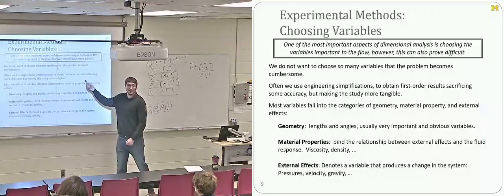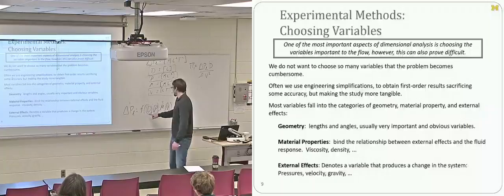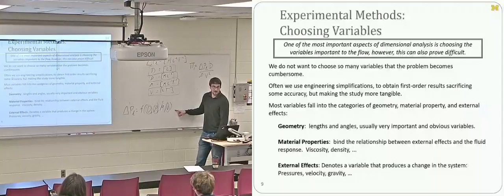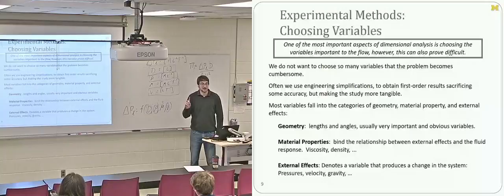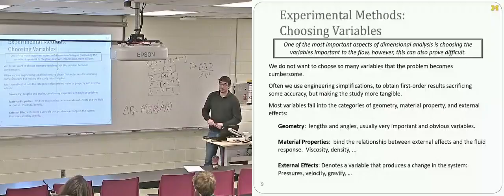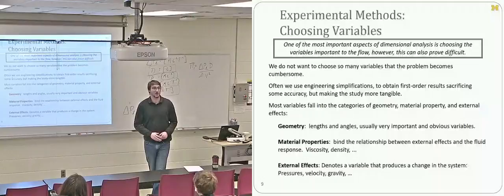We say, all right, I recognize that in a very theoretical sense something might come into a problem, but I'm not really worried about that, so let's leave it out to reduce the complexity of the problem. If we had included, maybe, the roughness of the pipe as a variable in here, we would have ended up with one more pi term, which means that our final relationship would involve a two-dimensional relationship where we need the Reynolds number and something having to do with the pipe roughness, which means that instead of 10 data points, we would need 100. So that built up very quickly.